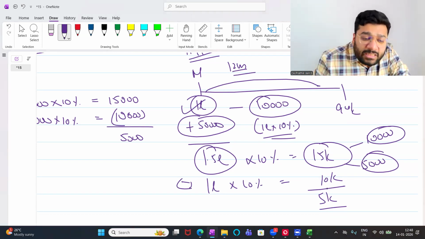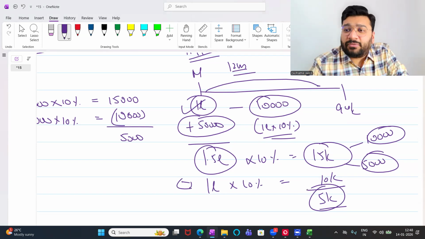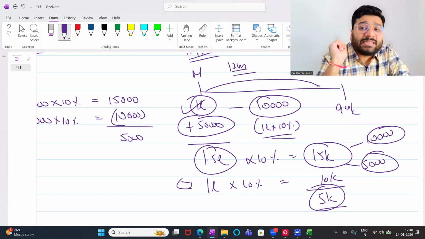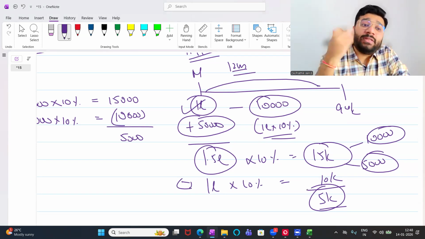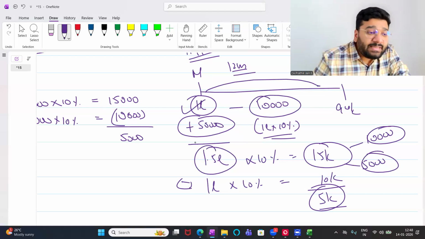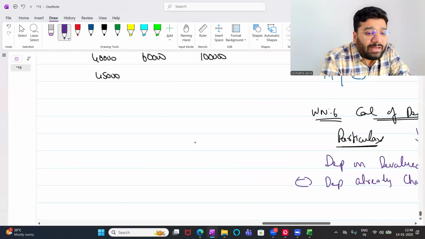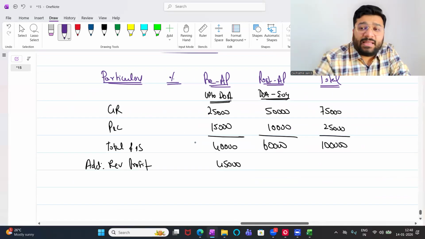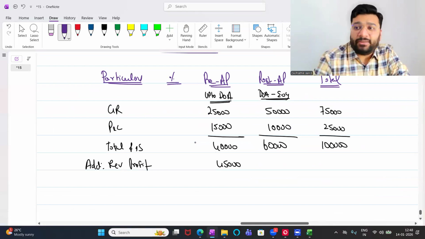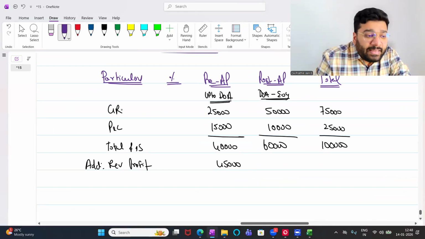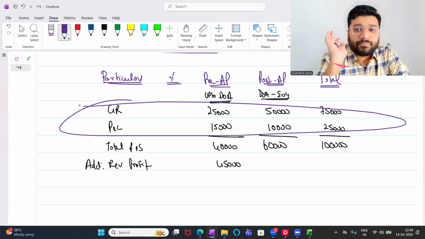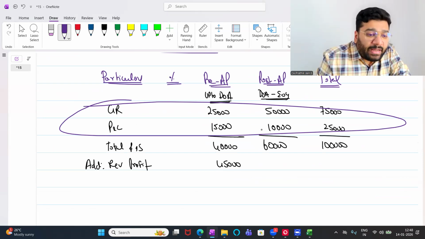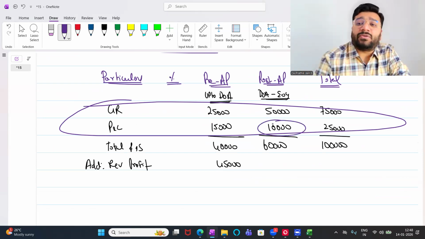This 5,000 rupees is my expenditure. I have to reduce it from my profit. AOP stands for analysis of profit, meaning I'm going to take that profit which is coming after all the adjustments. The profit given as of now in AOP is not the final profit. In this profit, there are certain adjustments that need to be done. That is what we are doing. In this current year's P&L, depreciation of 10,000 is already deducted.